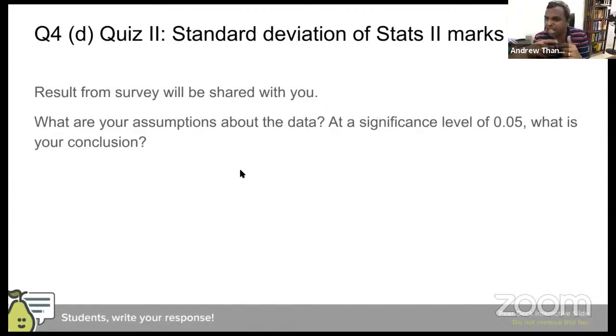Okay, so maybe the wording is a little bit confusing. In the first question, I said the report said the fraction is 0.53. Your suspicion is that 0.53 is too high. What does that mean? The actual fraction is lower, isn't it? Don't just focus on the "too high", right? What is too high? The 0.53 that's reported is too high. So here I'm saying your suspicion is that the actual standard deviation is lower, which is the same as saying 23 is too high or something like that, right? So keep that in mind.